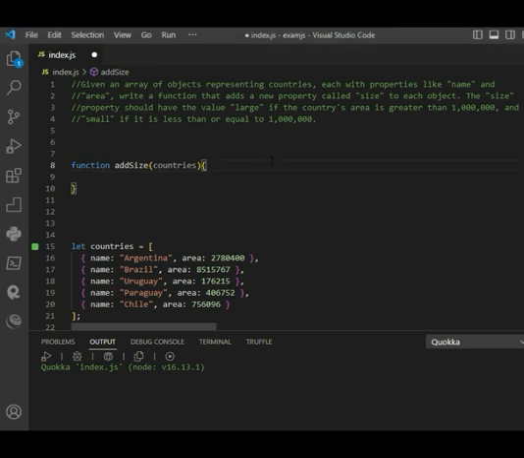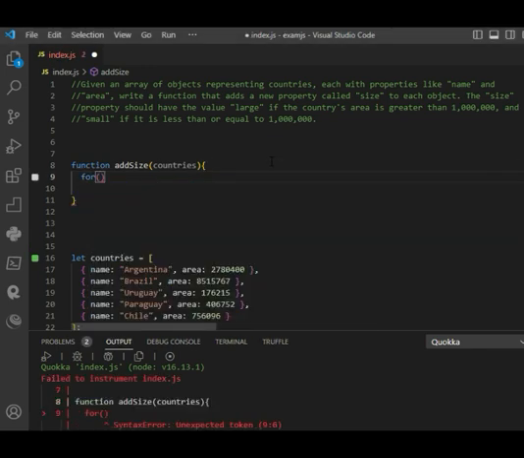Now let's declare a for loop that will iterate over the array.